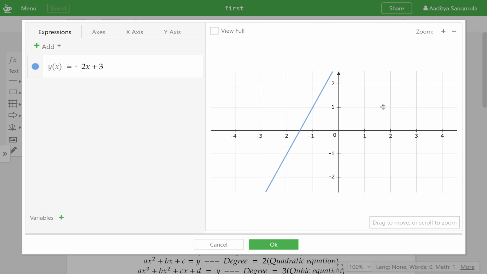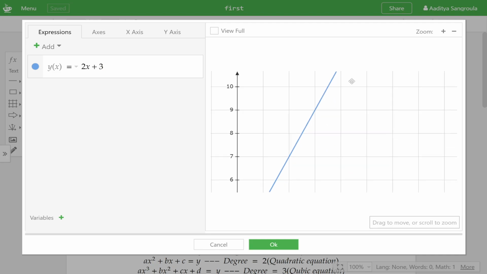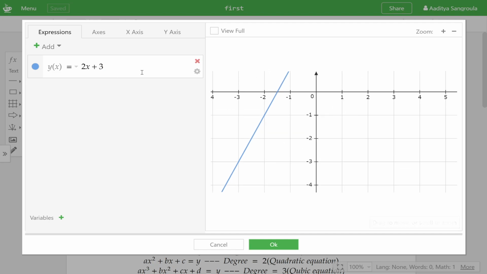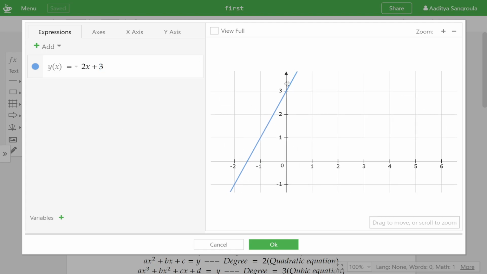Like, we can see how a function changes, and then we can see a lot of things as well. So in the equation y equals mx plus c, if we compare these two equations, then we get m is equal to 2 and c is equal to 3. So what is 2? Let's leave that for now. But what is 3? Well, 3 is a point where the line cuts the y-axis.